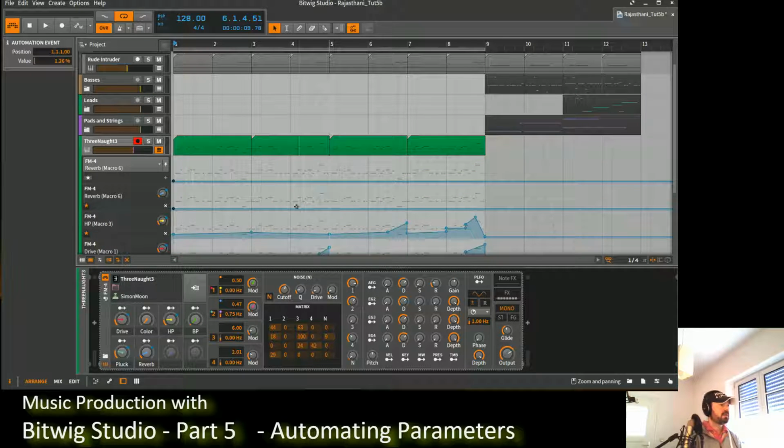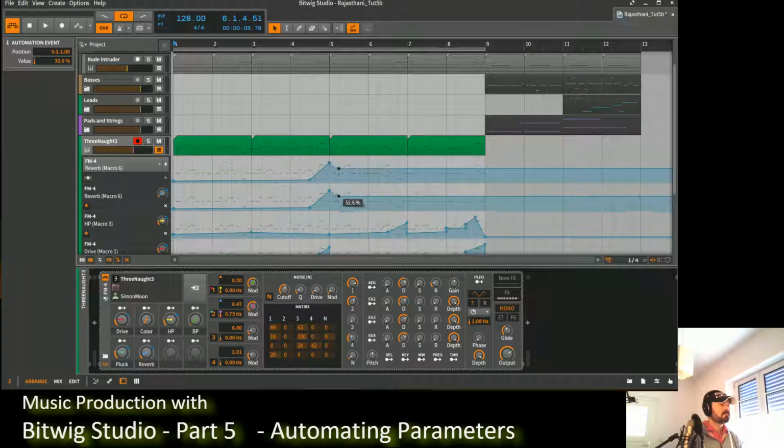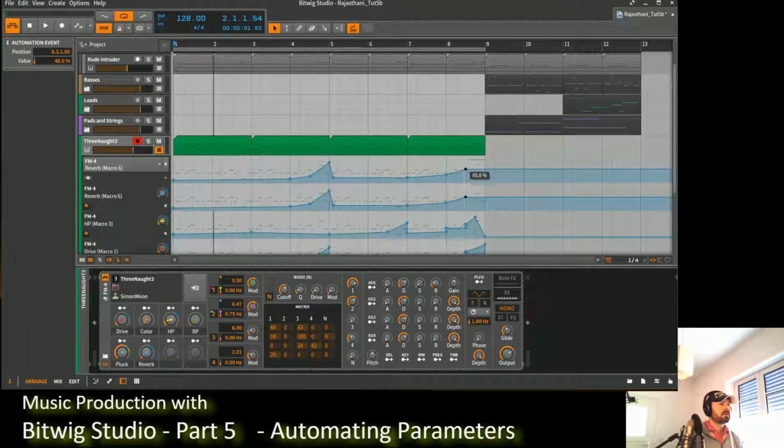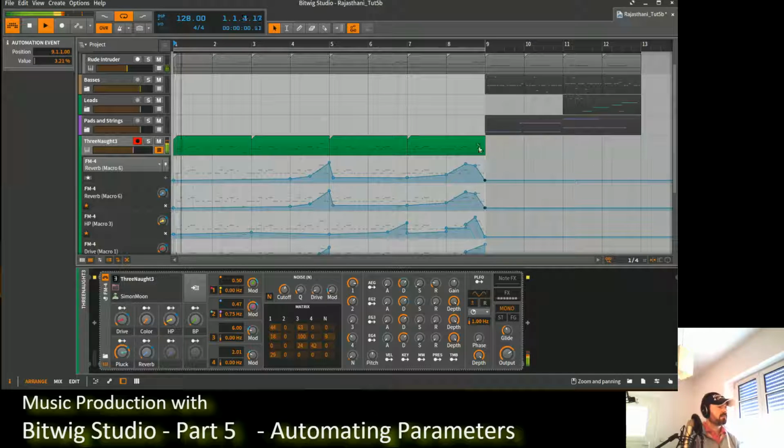Let's click the plus sign again at the end of each 4-bar section. Okay, so let's leave it at that.